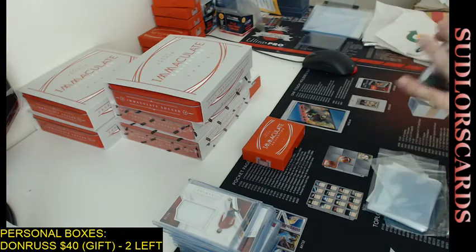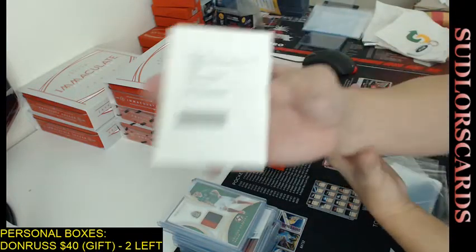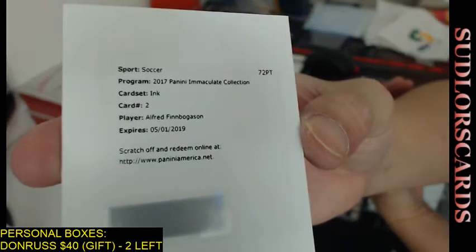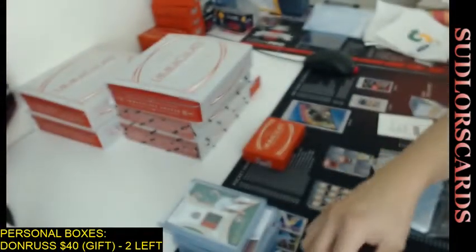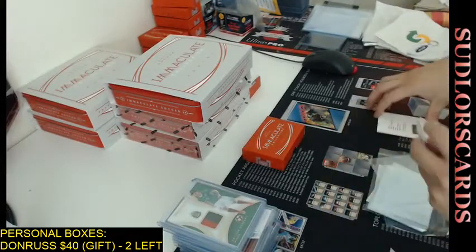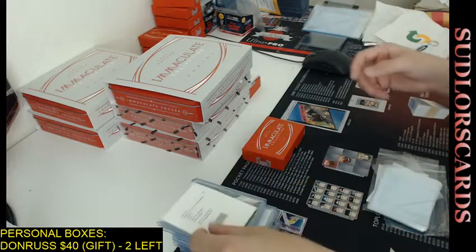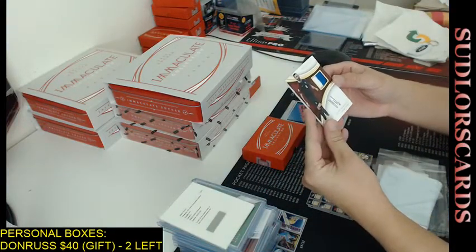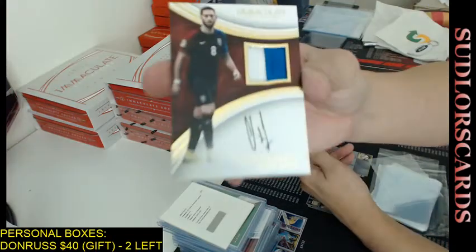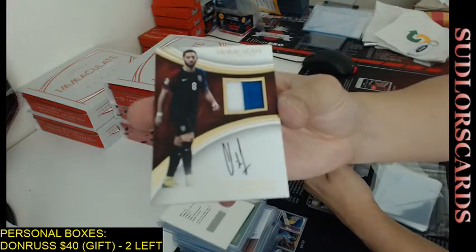Then we have a redemption. Alfred Finnbogason, Iceland would be my guess. It's the ink card number 2. Iceland is on the board. Iceland. Nice one next for USA. 25 of 65, Clint Dempsey. 15 of 65. Clint Dempsey, USA.